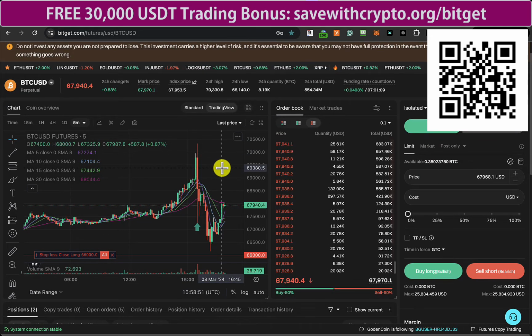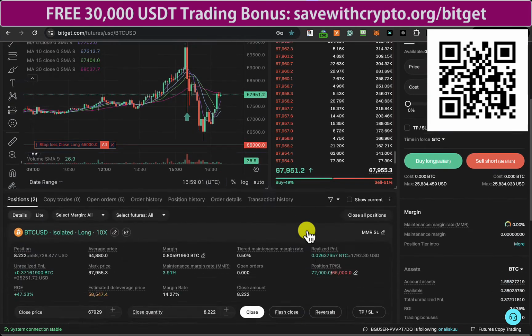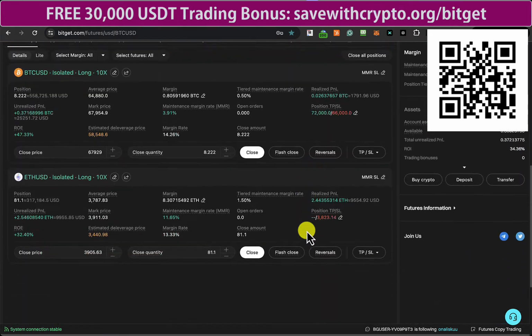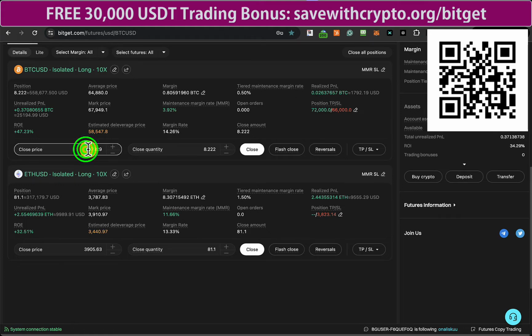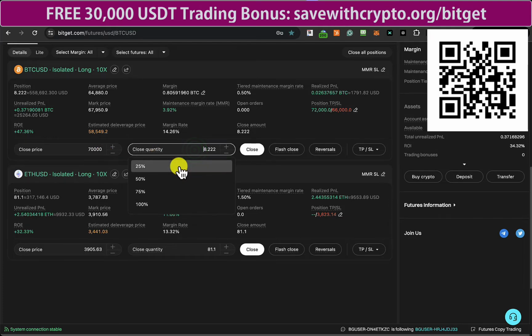That kind of rejection at 4K for Ethereum and the one at 70K for Bitcoin were both expected, really. I kind of wish I'd taken a bit of profit on the Bitcoin one at 70K. In fact, chances are it might do that again, so I think I'll do that. I might decide to close it at 70,000, but I'm not going to take it all off the table. Yeah, about that. So close that.